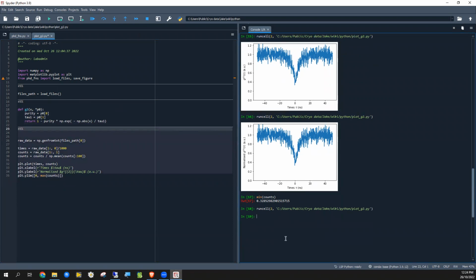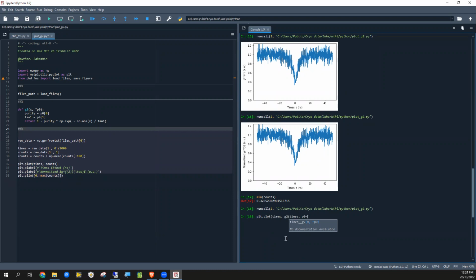Okay, so let's just see what that looks like. Times, and then I can call this function here, G2, taking in times, and what's the syntax? We do P0 equals.